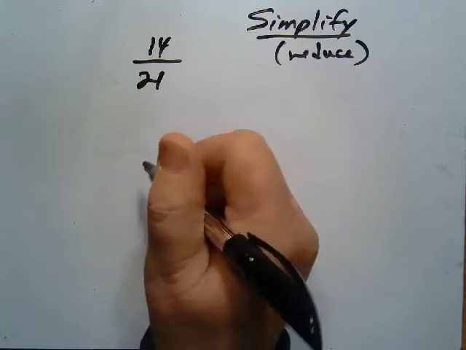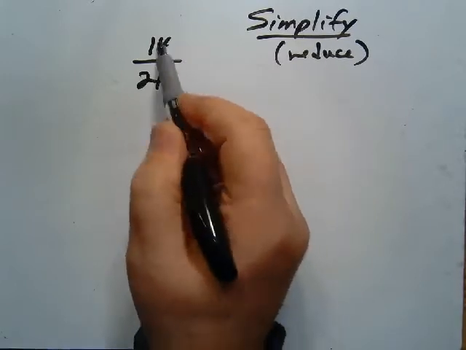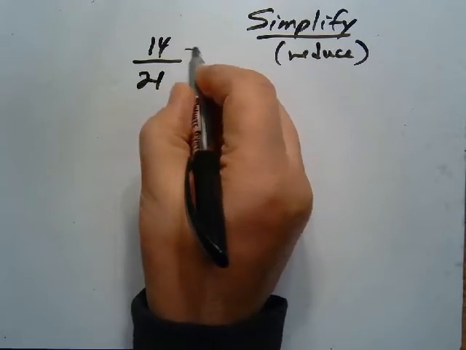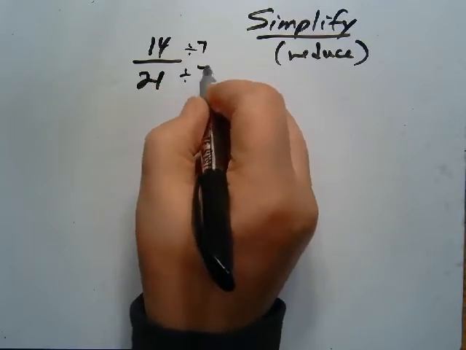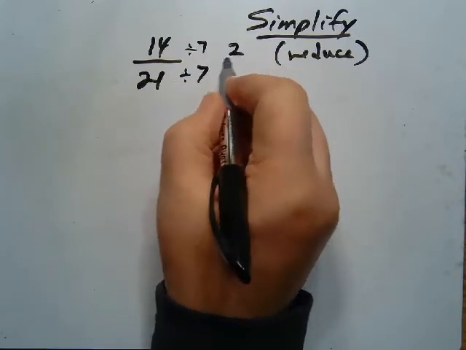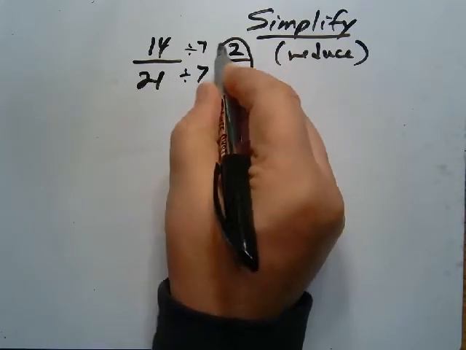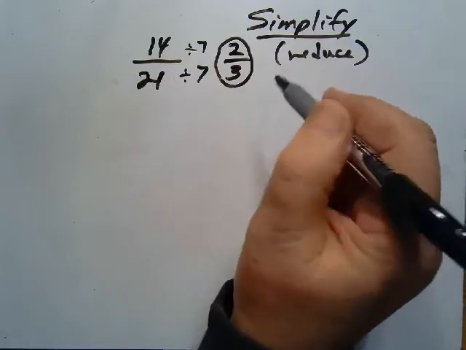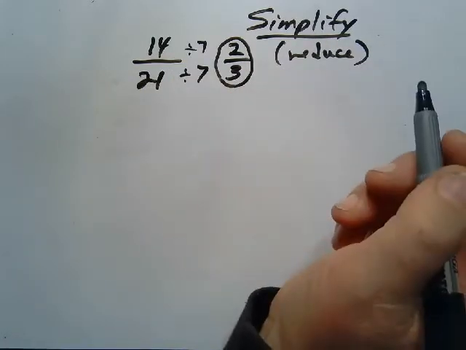And as I look at this fraction, I can see that 7 goes into both of these. So I divide 7 into the top. I'm going to show it here, but I don't need to usually write it. Dividing 7 into the top and the bottom, it gives me 2 over 3. So we can simplify and reduce fractions. And so in order to do these problems, you're going to need to try to reduce them if possible.